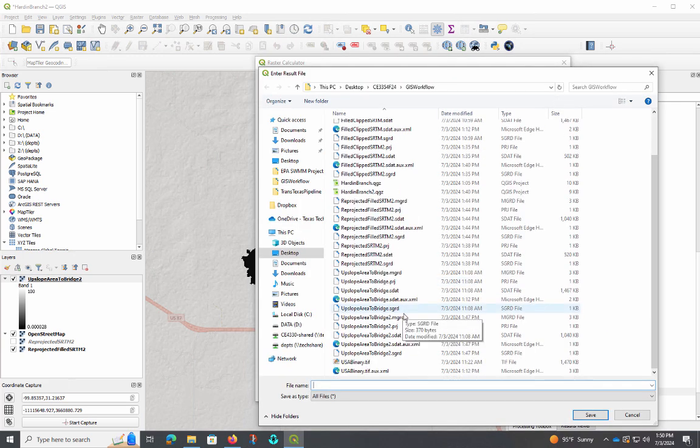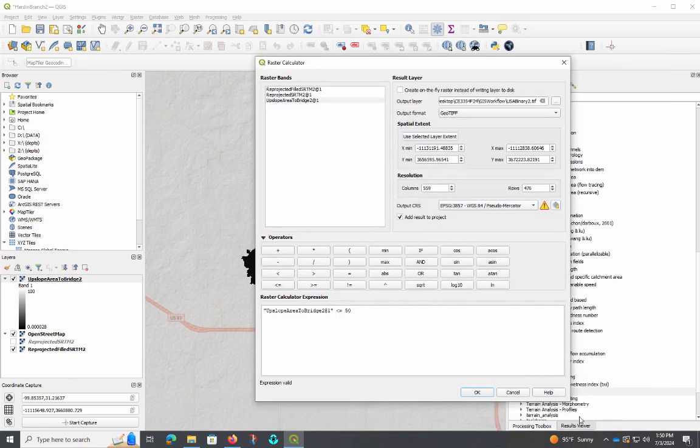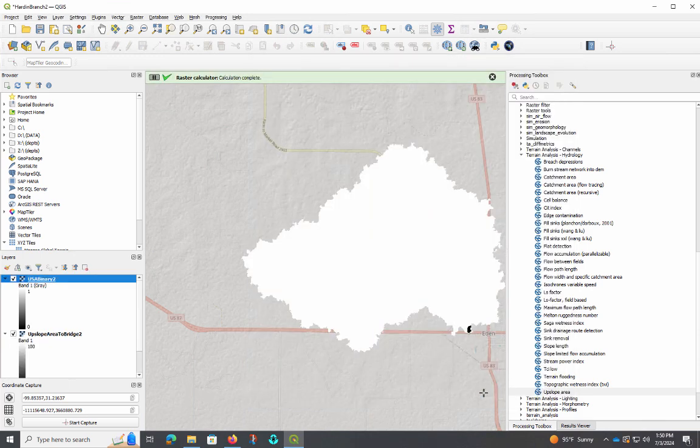I'm going to send it to, call a binary layer. I'm going to call it 2. I'm going from memory here, so I don't exactly remember what I'm doing. Okay, so it gets that taken care of. Choose OK. It kind of worked the way I wanted it, except for this little stuff right in here.